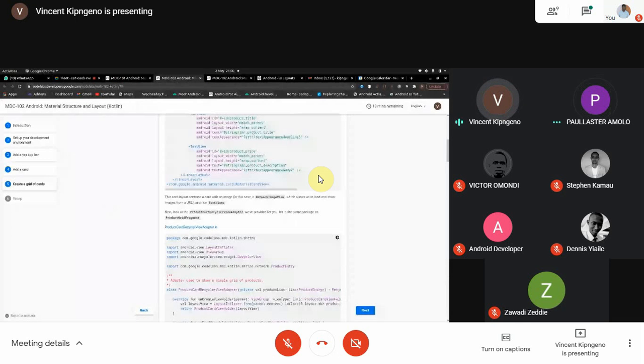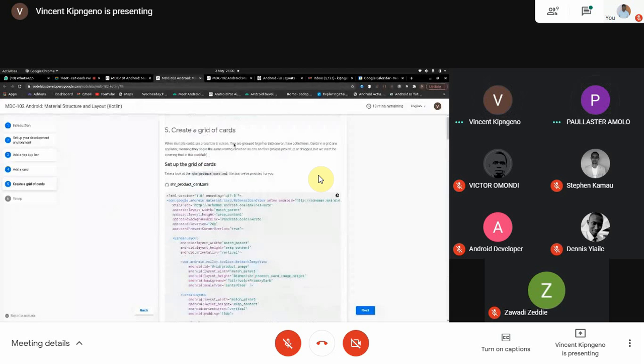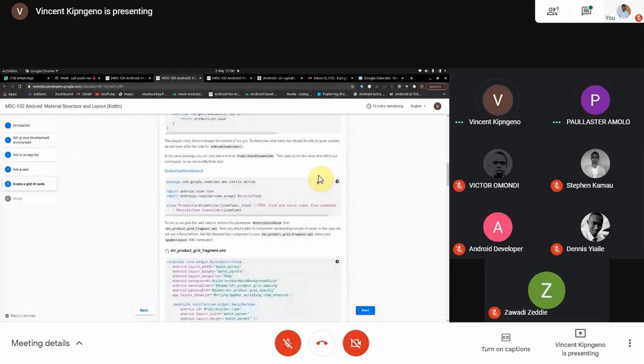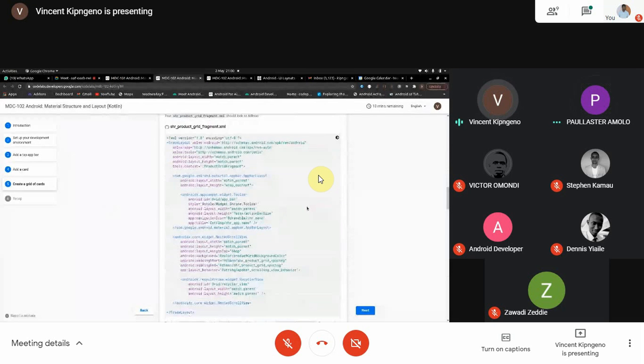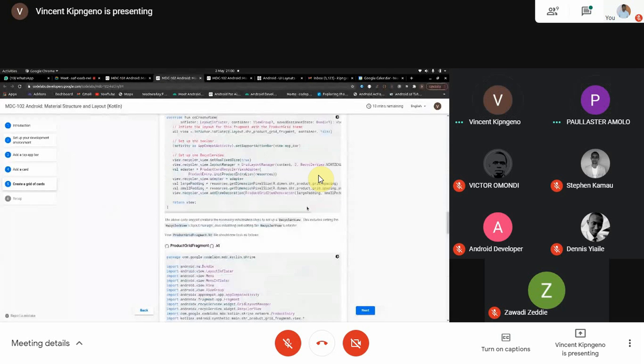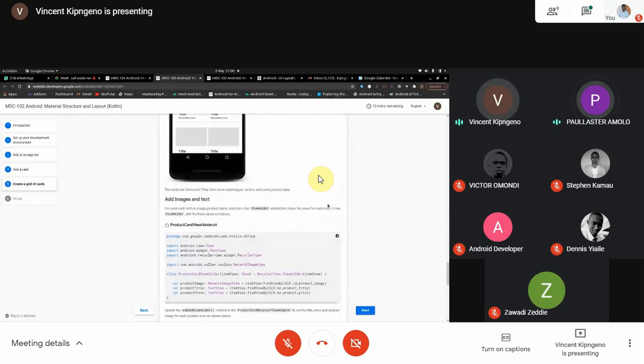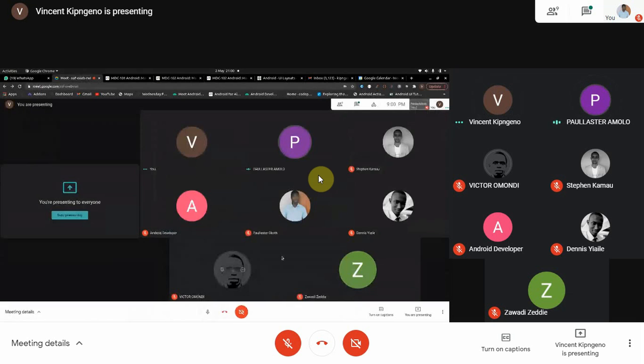I think we can just do this next time because most of these codes cover mostly the activities and the Kotlin classes, which might take a lot of time to explain. Because of time, we can proceed next time. We can also share the materials with our members so that before we meet next time we do some little studies and practice what we learned.